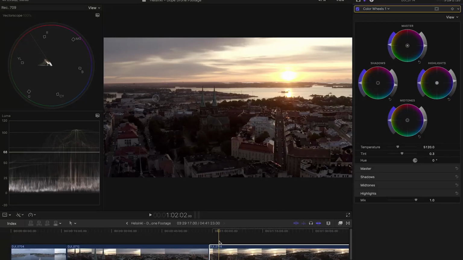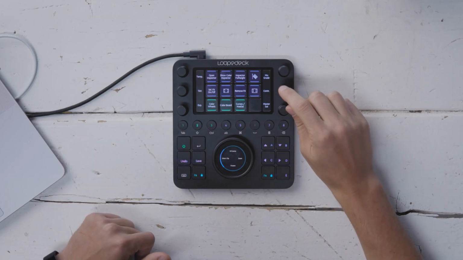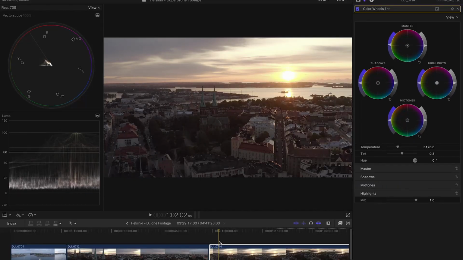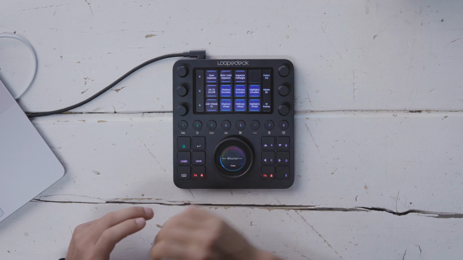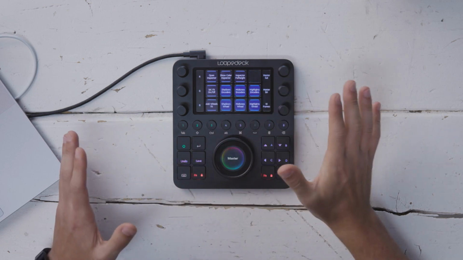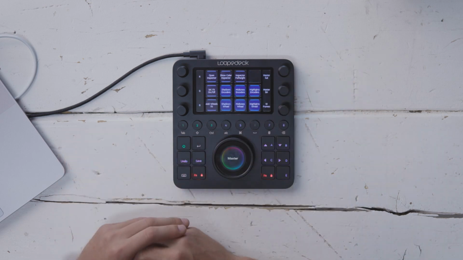So the contrast here is obviously a little bit too extreme. So if you want to simply reset your settings, just push the dial and it resets it to the default starting point. So with all this said, my favorite tool for color correction and color grading are the color wheels. And we can simply open those by clicking here in the workspace, and it opens up the color wheels for us.